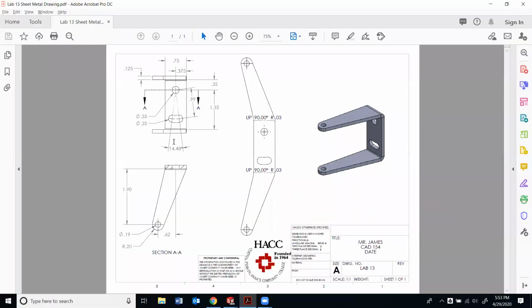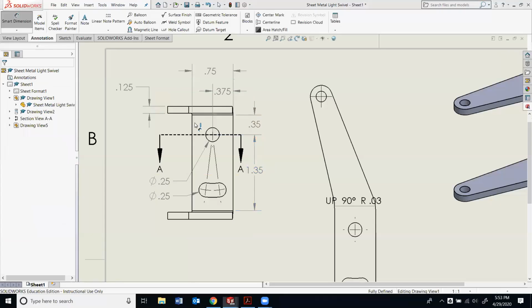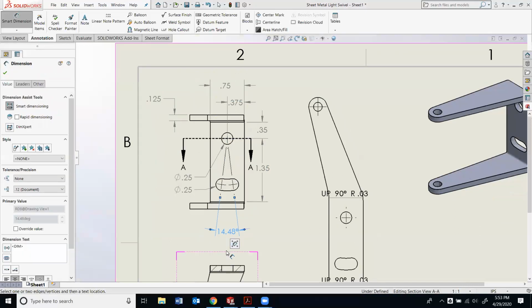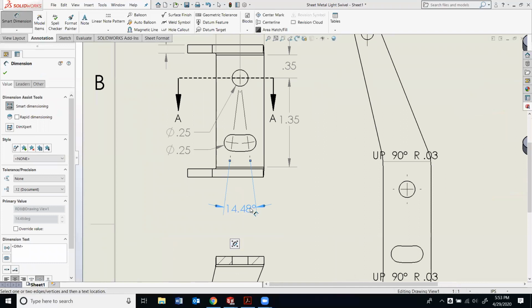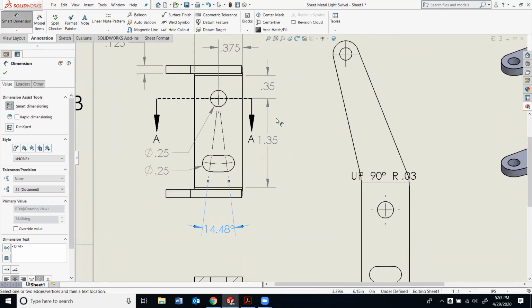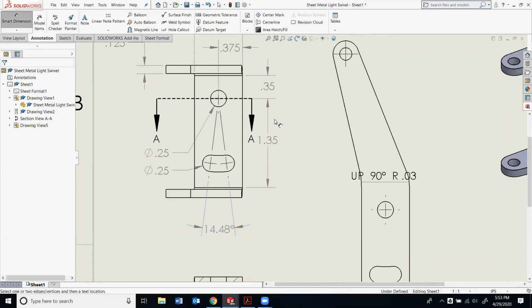All right, we need the angle and we need the 0.99. Let's click on the two center lines we made here. Drag that down here between, below, so that they fit in between, where the dimension fits in between the lines. All right. This one's a little tricky.